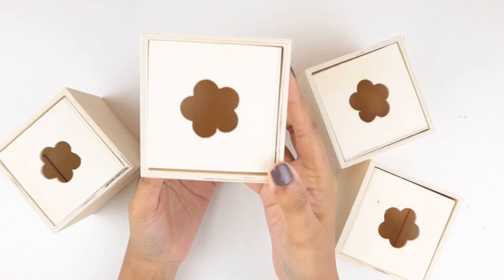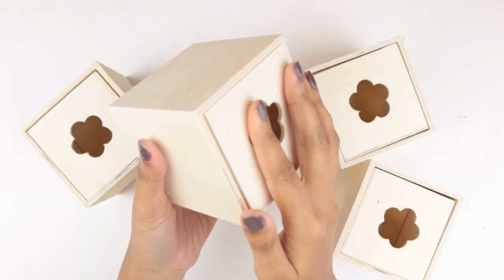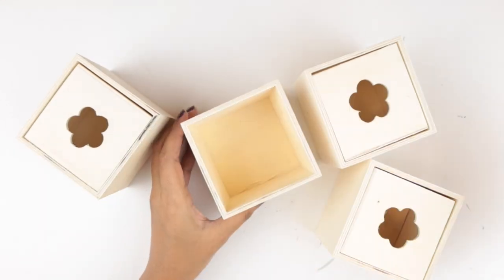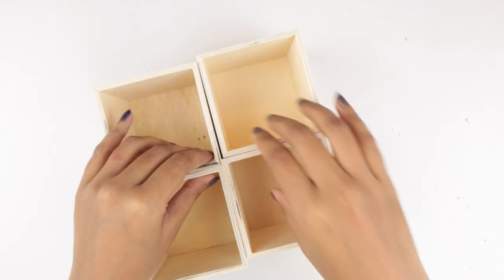For the next project, I am taking 4 of these wooden cube drawers that Dollar Tree carries. So first I'll be removing the drawers and I'll be sticking all the 4 boxes together with some E6000 glue.